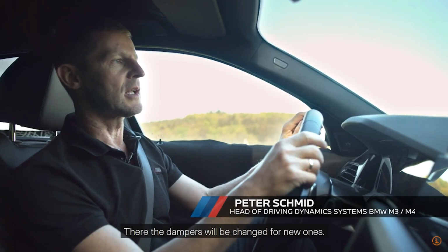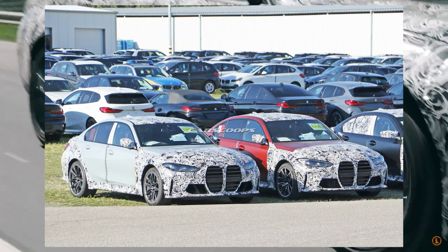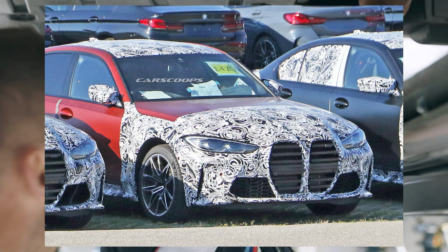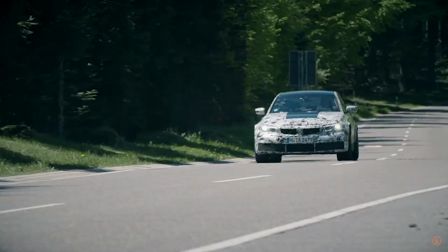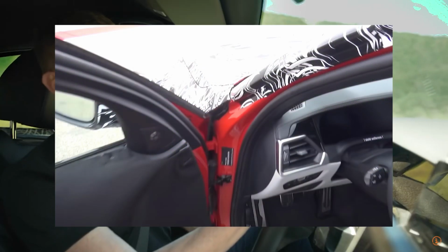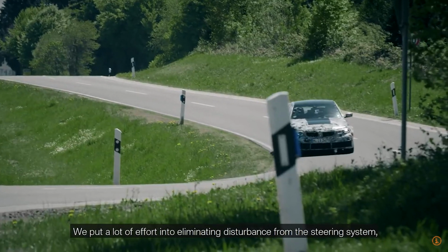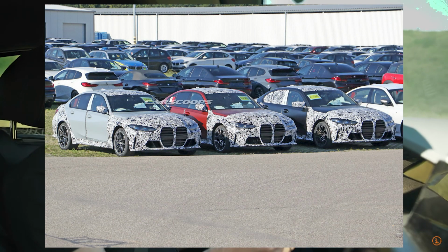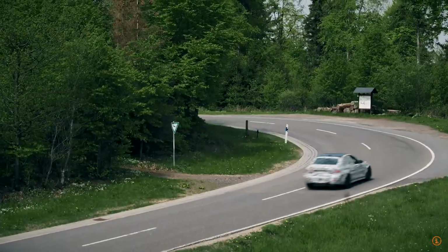And the second actually looks incredibly similar to the sunset orange that's also offered on the M2 competition. However, if you look closer, it appears as if it's a satin finish version of that color. And I don't know if you've seen Shmi's video of him driving the new M3 in Germany, but he drove a fully covered up version and you could still partly see some of the sunset orange peeking through, which tells me that this could be their official launch color. Finally, we can see the black M3 at the end there, which also looks like it has a satin finish, kind of like what Mercedes does with their AMG cars.